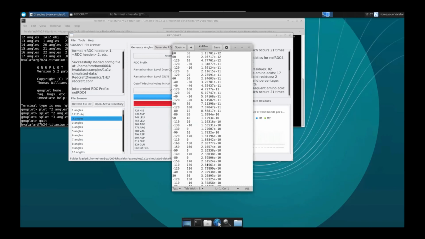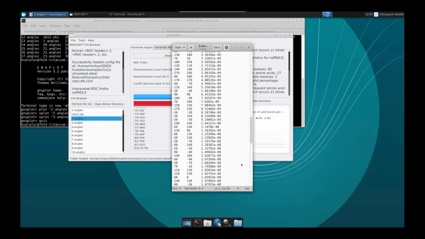The list will come up, and this is essentially what RedCraft has determined. The best suitable angle is dihedral 60, 30 for residue 2, which has a fitness of this much to residual dipolar couplings. And the worst one is this angle combination, negative 90, 120.